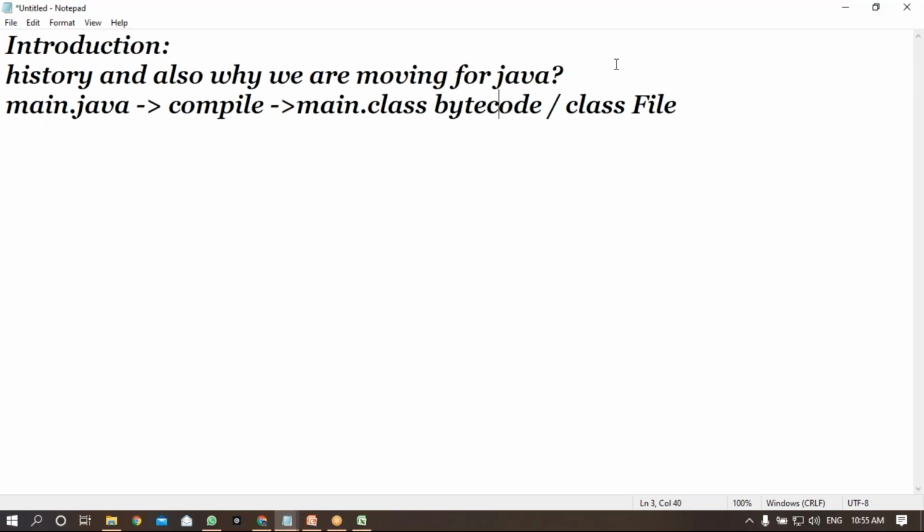This class file can be transferred to any system which has JVM.